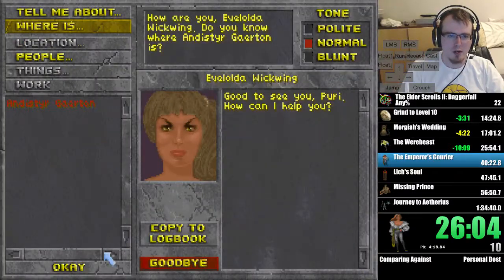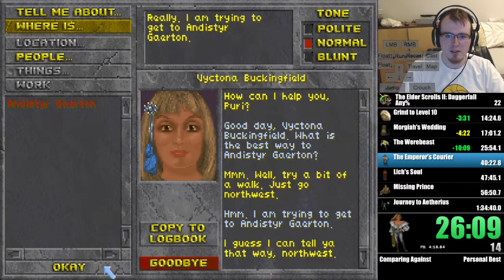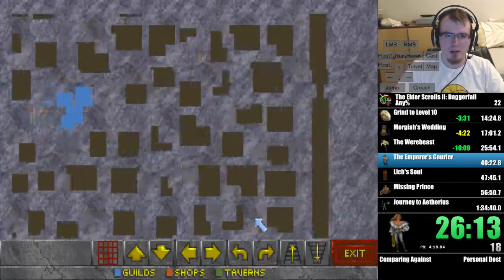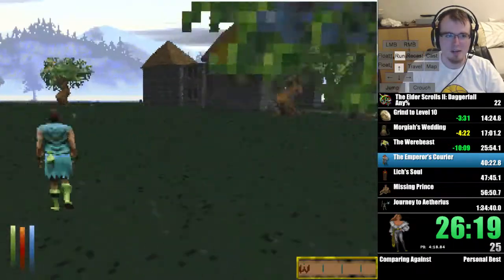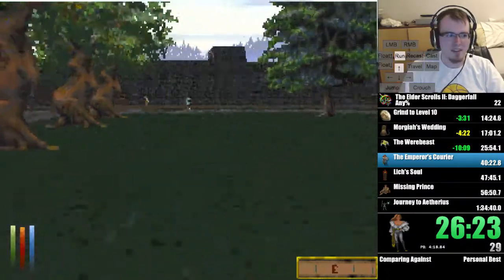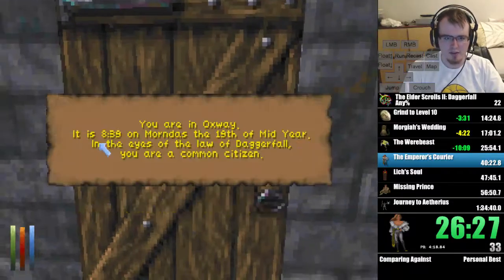I think what I also need to do to get that person to appear is to ask about him. And they said the palace is to the northwest, so it's actually really close. So maybe that's something I should do, is ask about him. That's actually not a fake. Well, why is this closed?